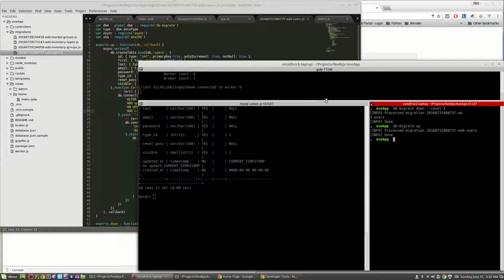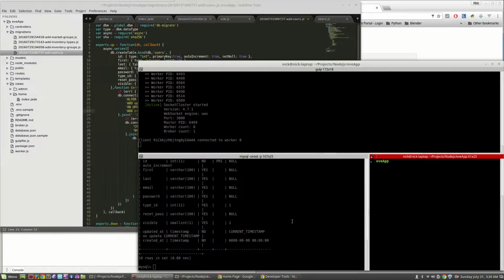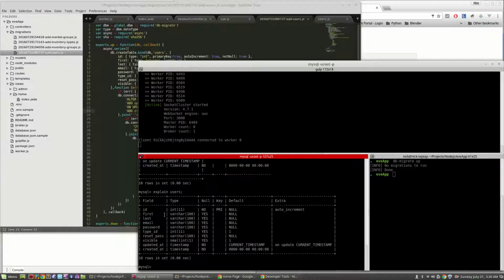And the cool part about dbmigrate is it allows you to build structured databases. For example, you can build these migration files in a development environment and just tell all your other developers to run dbmigrate up, and their databases will always be the exact same as your database. Nice way to control your database. We use this all the time in my work.